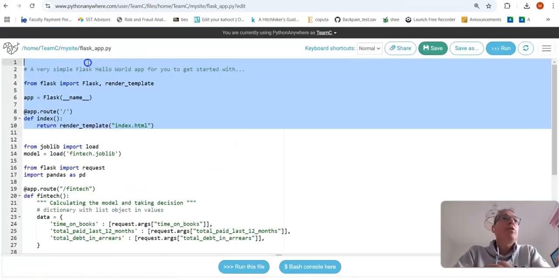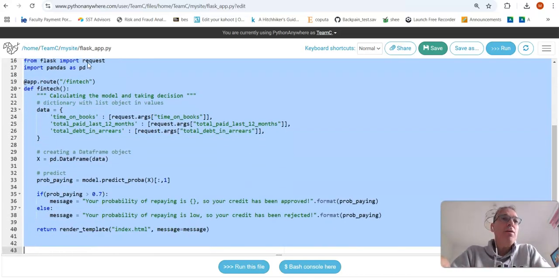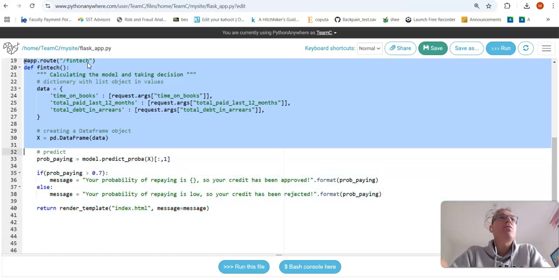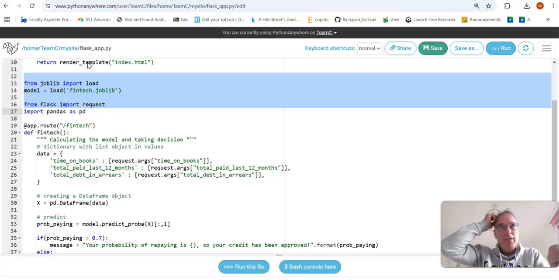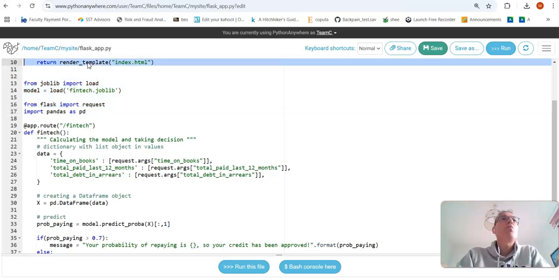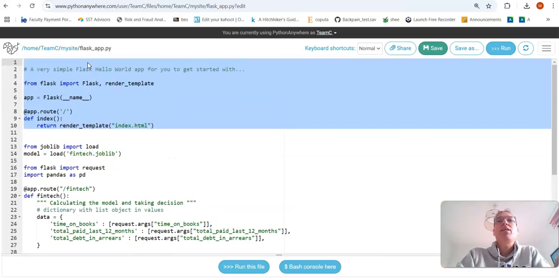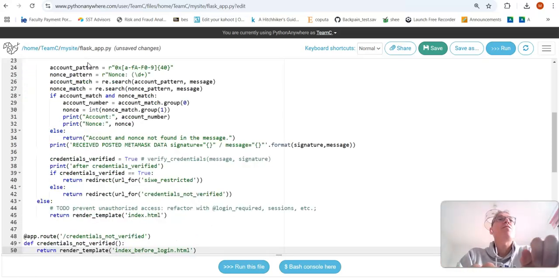What we're going to do is replace everything that's at the top. Remember, what's at the bottom here is related to the second part where we actually submit the form. So what we need is to add at the top what we have copied.